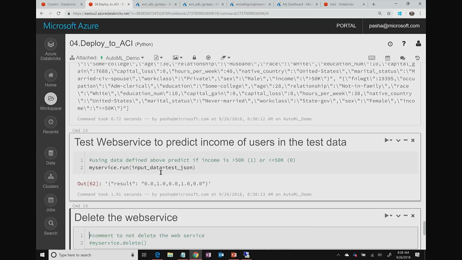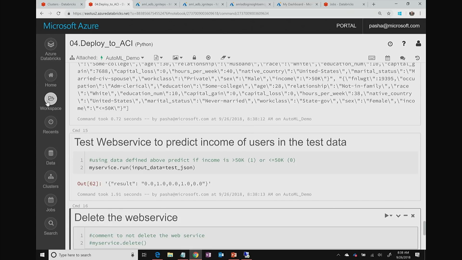So this is the model we trained just now, like 10 minutes back. And it's actually giving me the results, saying that out of these 5 records which you had sent, 3 of them have an income less than $50,000, and 2 of them have greater than $50,000. And then you can export this to Power BI or any visualization dashboard or whatever you want to. Okay, so this is how it is.